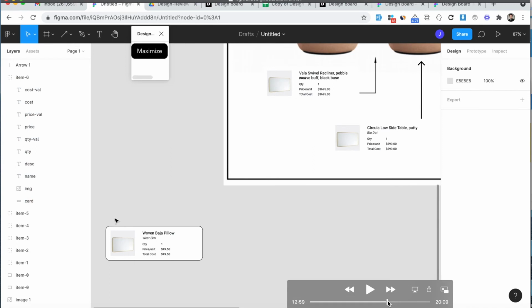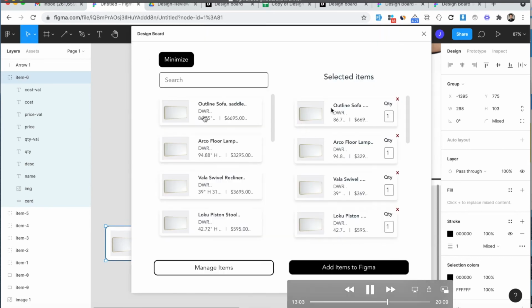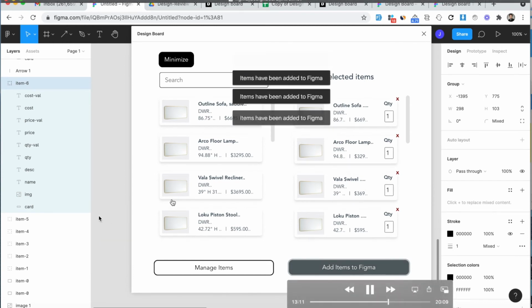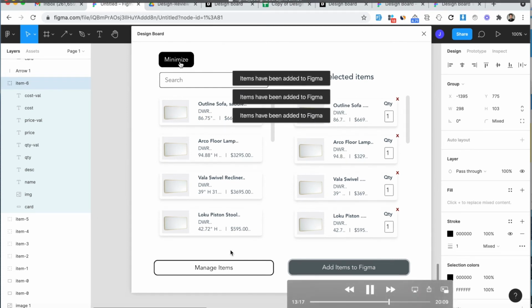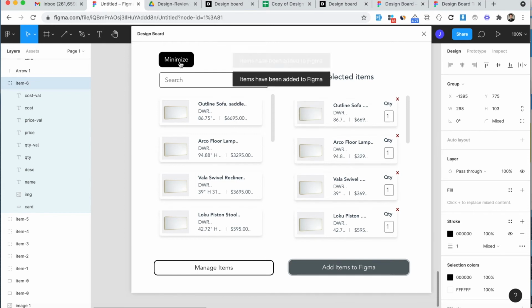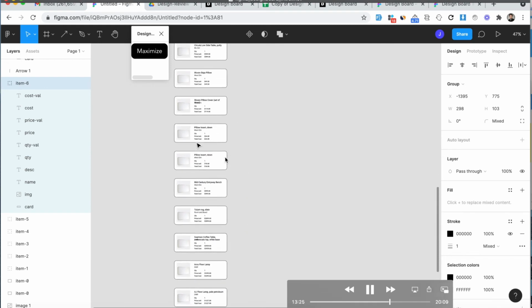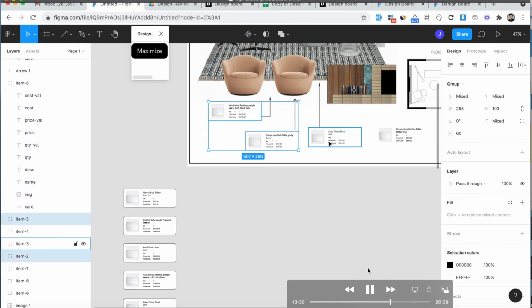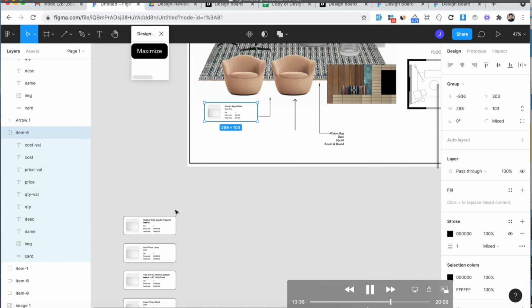What do I do here? So here I changed the card style, so they're missing that stroke. What I can do is just re-import them all in a few seconds after I adjust the look and feel of the card. So I finished up, and now I have this card that has a stroke on it. I'm just going to erase those and put this back in.